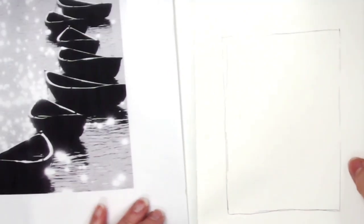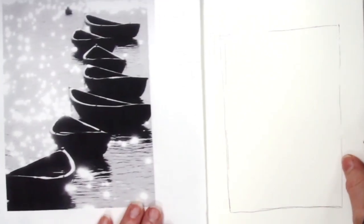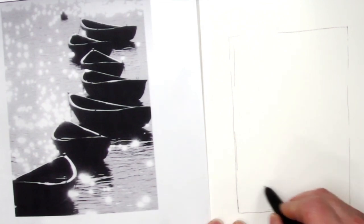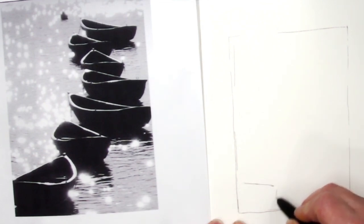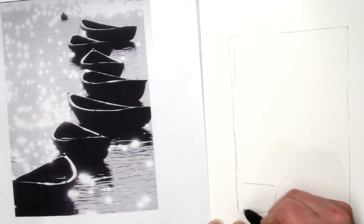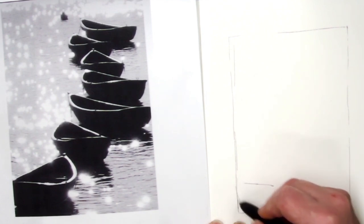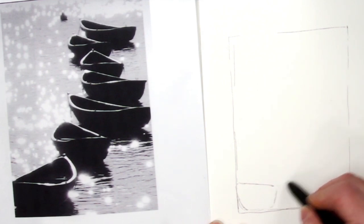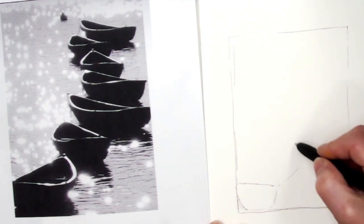Let's see here. Let's see if we can get that. All right, so now you can kind of see the two things together. I actually like sketching straight with the pen and not doing a pencil. You can use a pencil, but going with the pen gives you sort of a limitation. You know, it's an imposed limitation. Nobody's making me use a pen only.